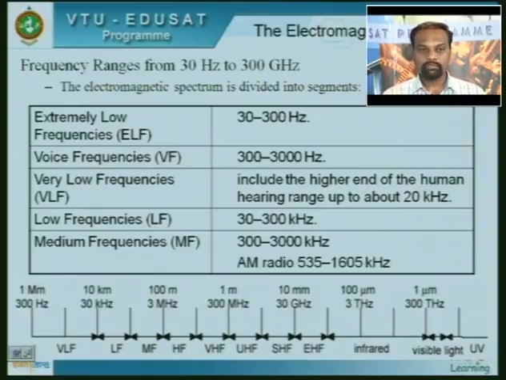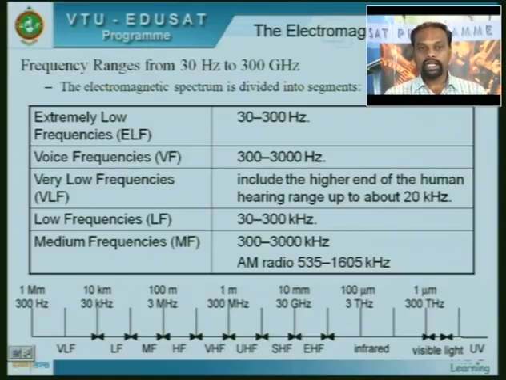Whatever we speak, whatever many people speak, all these speech signals, whether from a man or any human being, are in the range of 30 hertz to 3 kilohertz. It's a very important point to be remembered, so that as engineering students we understand the audio frequency range. The range is 30 hertz to 3 kilohertz, or in general we can call it 20 hertz to 4 kilohertz.